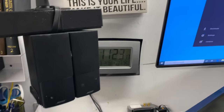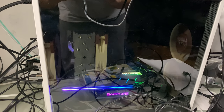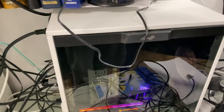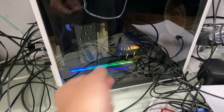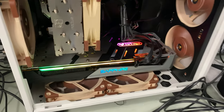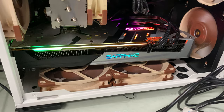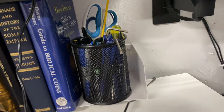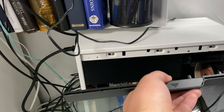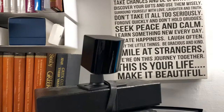Now we have some peace and quiet. I'm going to tell you about the system that I'm rocking. We got the 3800X PC, 32GB of RAM in the NWIN 301 case — I love this case, it's fantastic. And I'm using Noctua fans in there. Look at this beauty — nice and quiet. Notice it doesn't have any high-pitched noises. This is the 5700 XT, so the best AMD video card possible. Now I'm going to continue the review now that I turned those base stations off because they were driving me nuts.